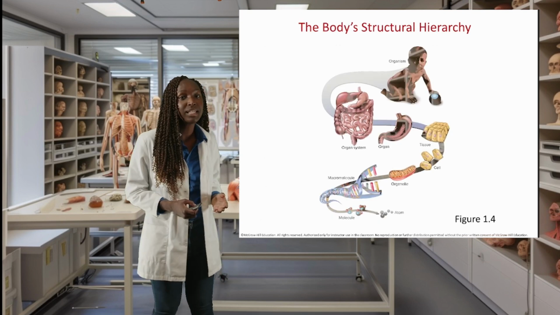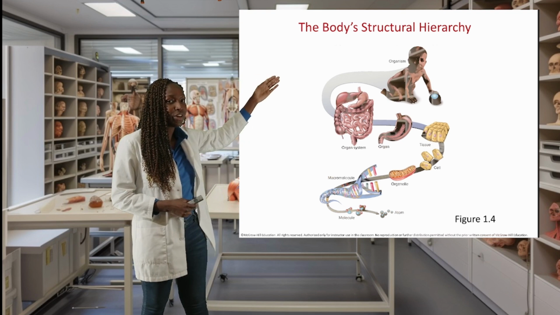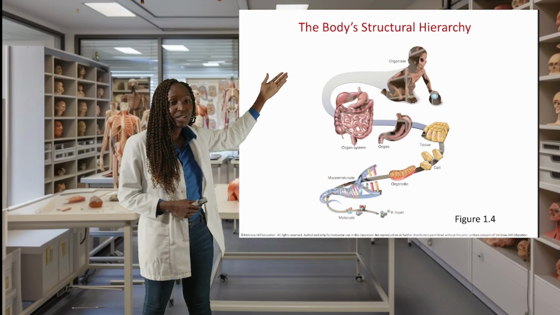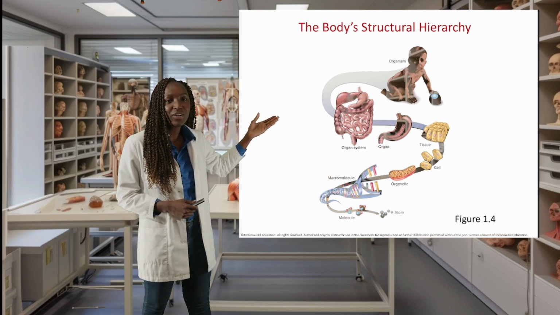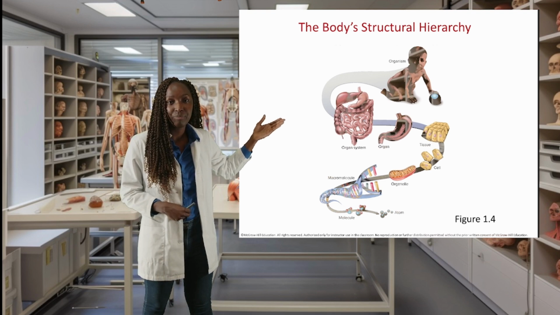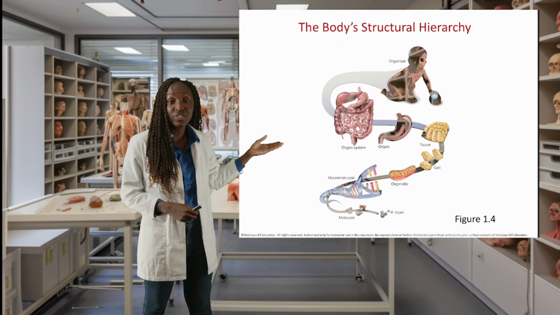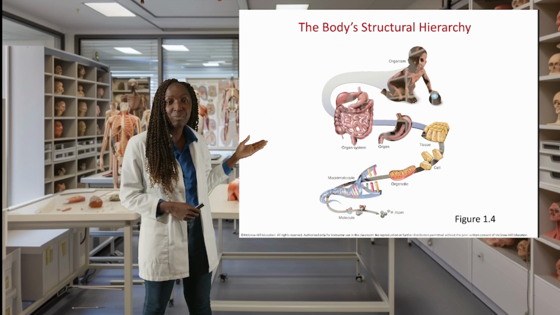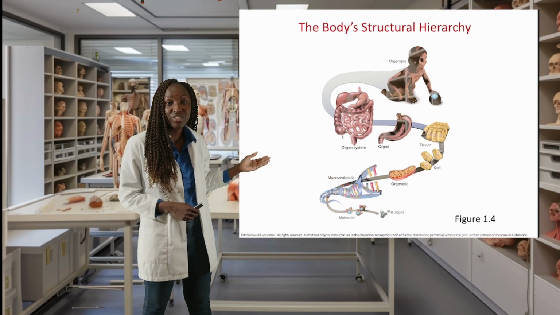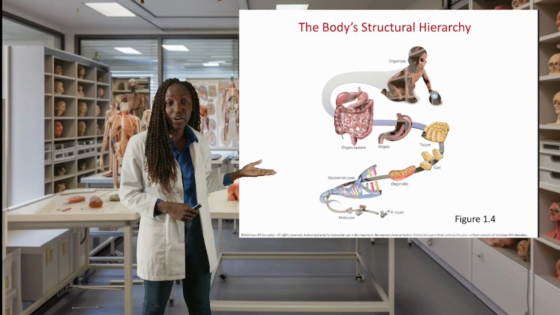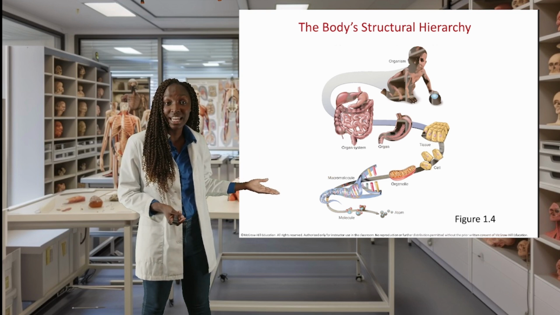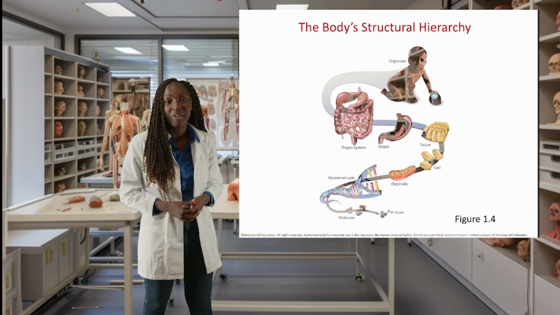So let's look at some examples. If we look at the baby here, this is our organism. It's made up of organ systems, and our example here is the digestive system. One of the main organs in the digestive system is the stomach. The stomach is composed of tissues that are composed of cells, that are composed of organelles like that mitochondria, or the nucleus, for example, that houses the molecules called DNA. And then we have, lastly, our atoms.